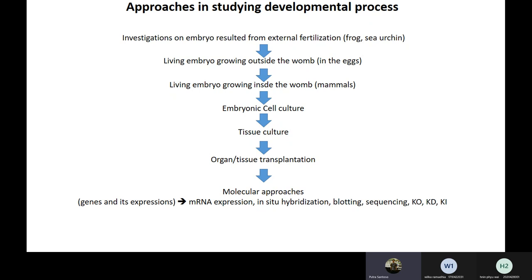So there is KO, I mean knockout, and also KD, knockdown, and also KI, knock in. These are the methods for modifying genes. Knockout means that the expression of genes during the embryonal process, during a certain embryonal stage, could be modified, suppressed or increased. So modifying the expression of genes by interfering with the transcription process, like when the gene will be transcribed to be mRNA, then it is stopped, or when the mRNA will be translated to be protein, then it is stopped, and therefore the expression of the gene is impaired.